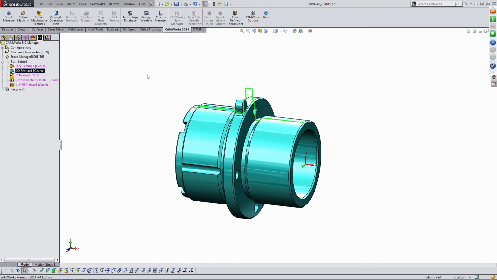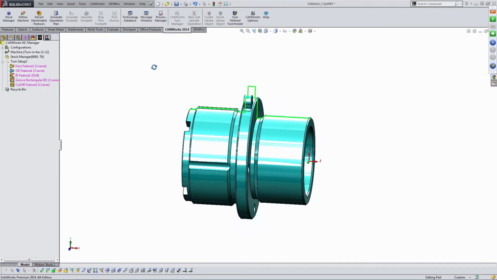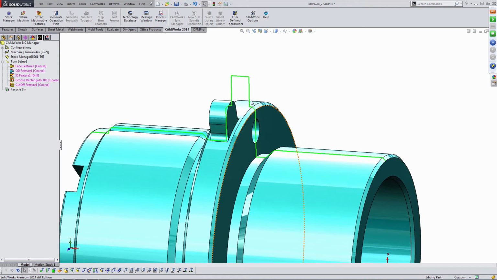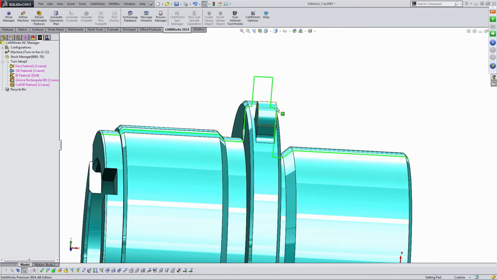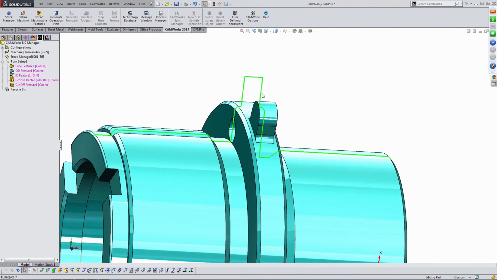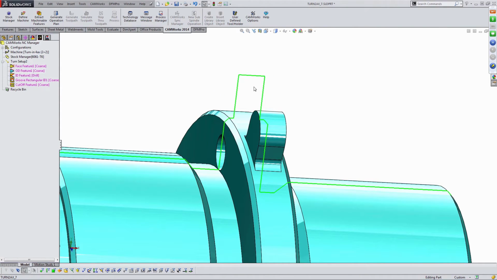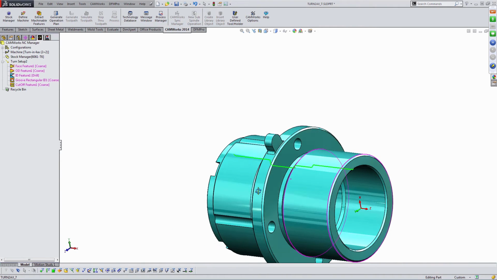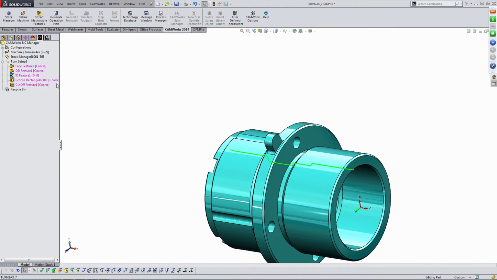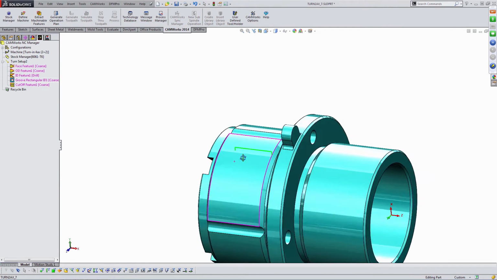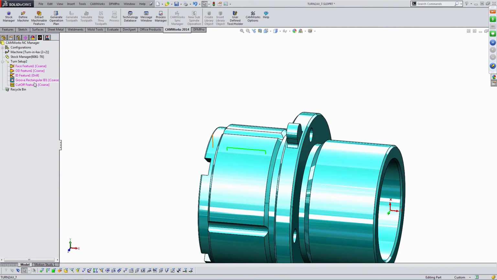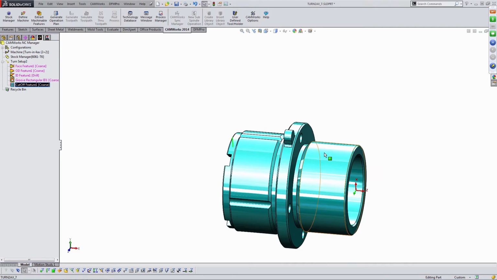And notice it does a good job of taking the revolved section, meaning we got a nice little tab here. My turn features are going to cut around that tab. ID feature. We got a rectangular groove over on this side and a cutoff feature. So this is a good start.